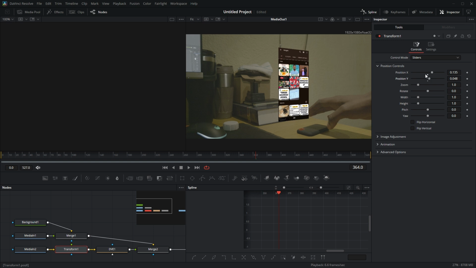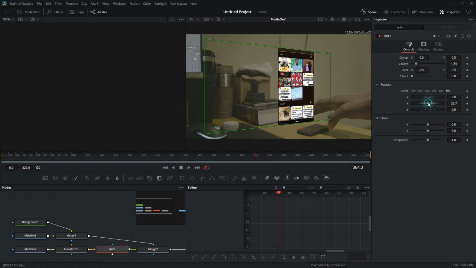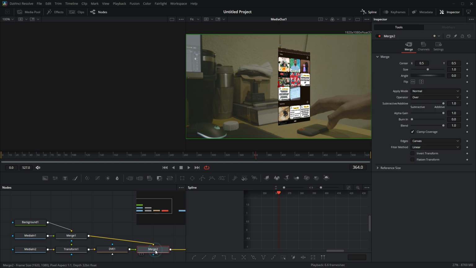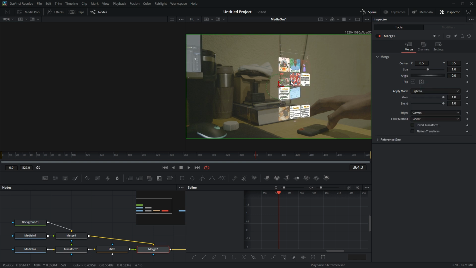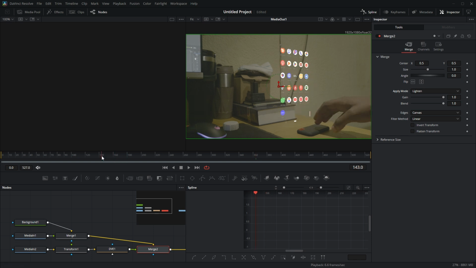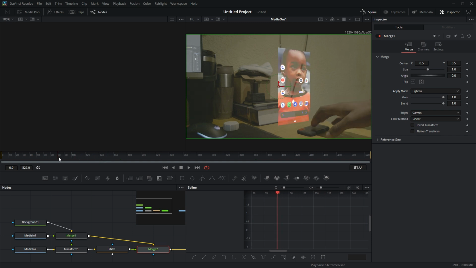Yeah, looks like this, guys. Now this is much better. You see how it is. Yeah, this is cool. I'm trying to set it as well as possible, guys. This is a nice one. Then come here to this Merge and change the mode to Lighten, something like this. Now you see how this screen recording is looking. Yeah, this is much better. This is nice.